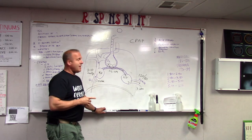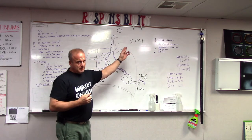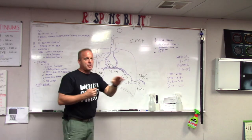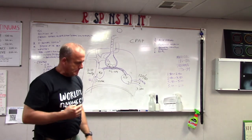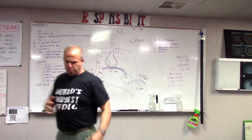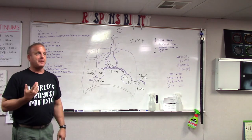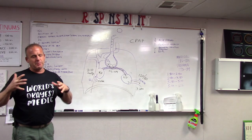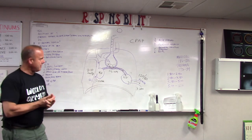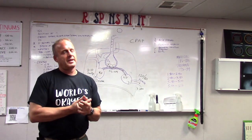Misconception number one, and probably two and three because it's such a misconception, is that by applying CPAP, you push, as if pushing air down here will somehow push the fluid out of the alveoli. Well, again, think of that toilet thing. Imagine you were just pushing air on the water and hoping that'll somehow unclog the toilet. Hypothetically, it's possible if you had a massive mega plunger, and you put it on the toilet seat and sealed off the leaks around the rim, you might do that. Pretty hard, pretty inefficient.